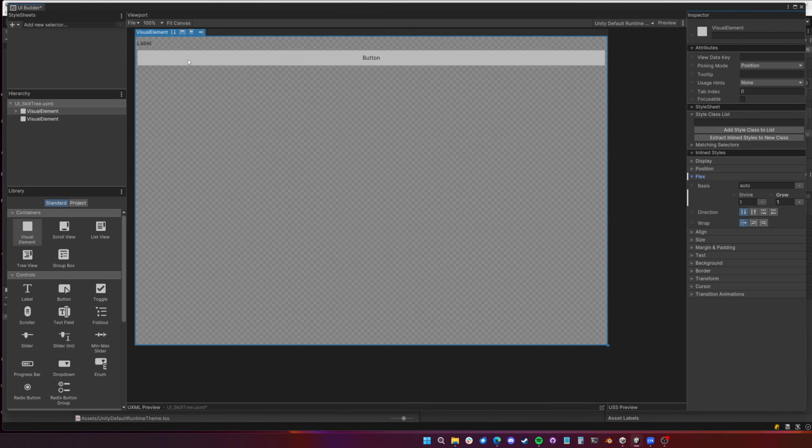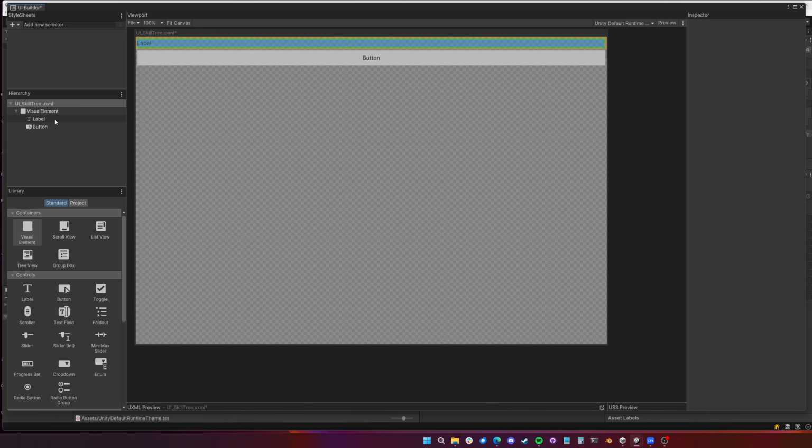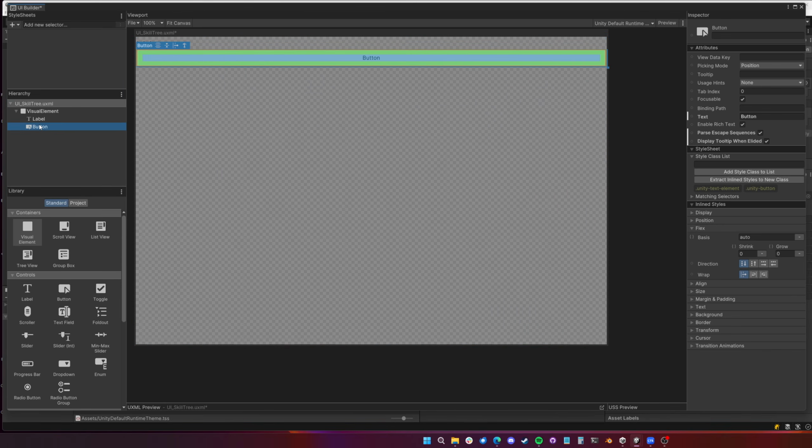Some of the settings on this visual element are making this take up all of the room. They're not sharing the room equally. And we'll go through a lot of these settings while we're actually setting up our UI, and you'll see practically how this all changes. But that's our hierarchy here, and you've got your parent and child relationship like you would have in the hierarchy within Unity as well.